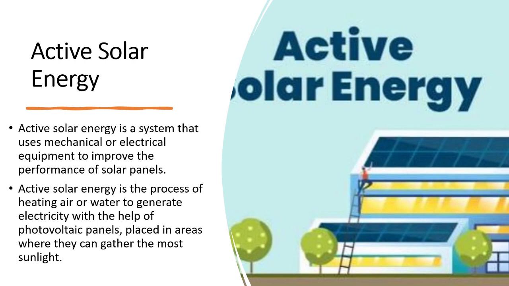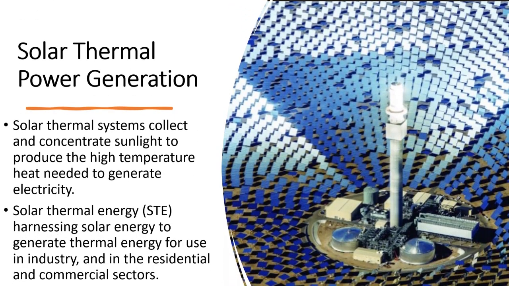Active solar energy is the process of heating air or water to generate electricity with the help of photovoltaic panels, placed in areas where they can gather the most sunlight. Solar thermal systems collect and concentrate sunlight to produce the high-temperature heat needed to generate electricity. Solar thermal energy is harnessing solar energy to generate thermal energy for use in industry and in the residential and commercial sectors.